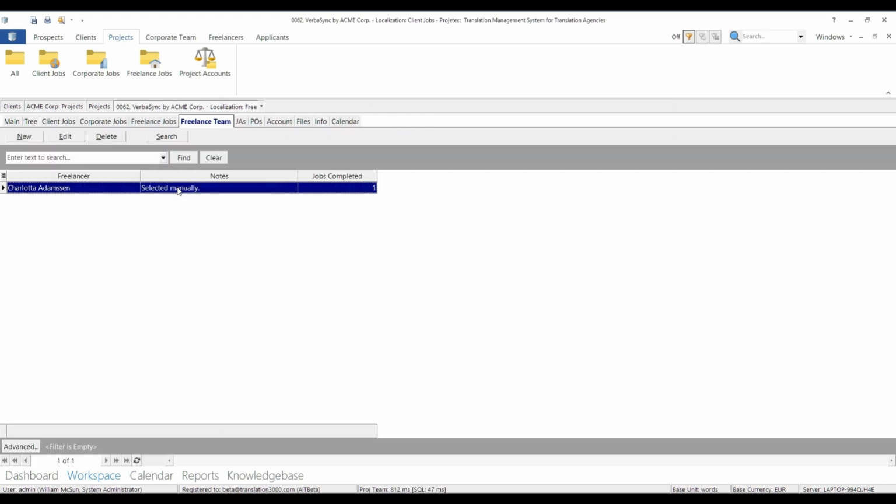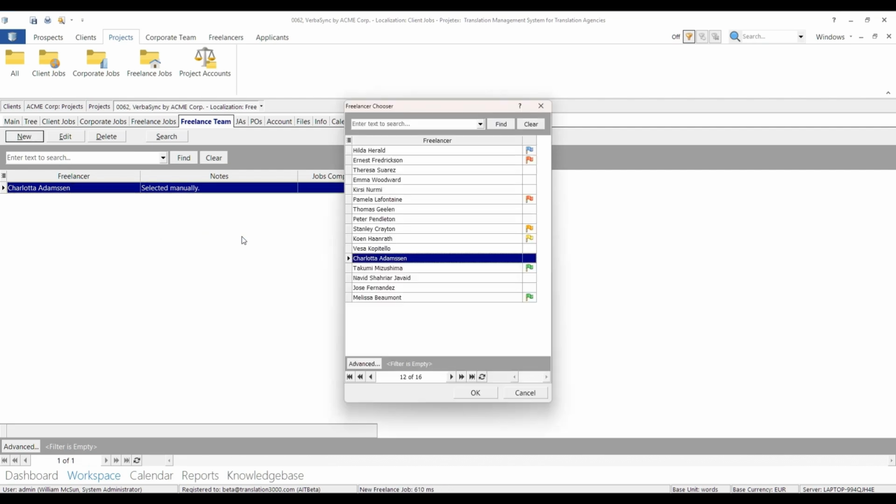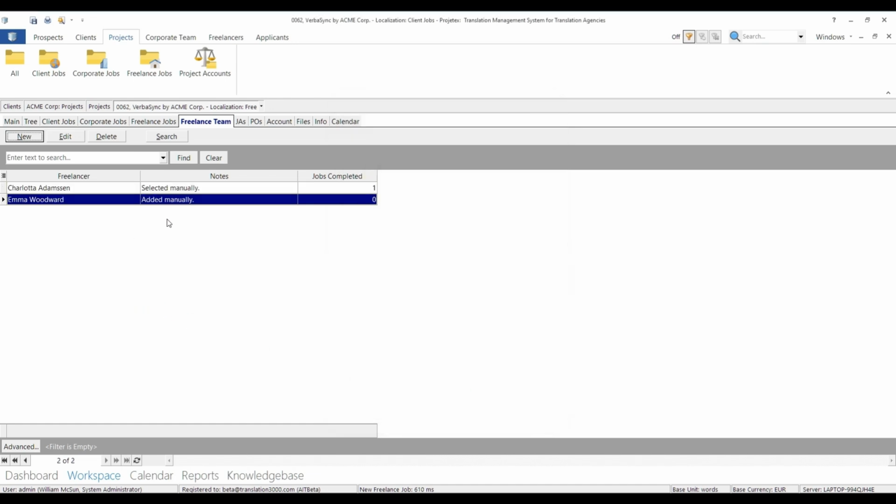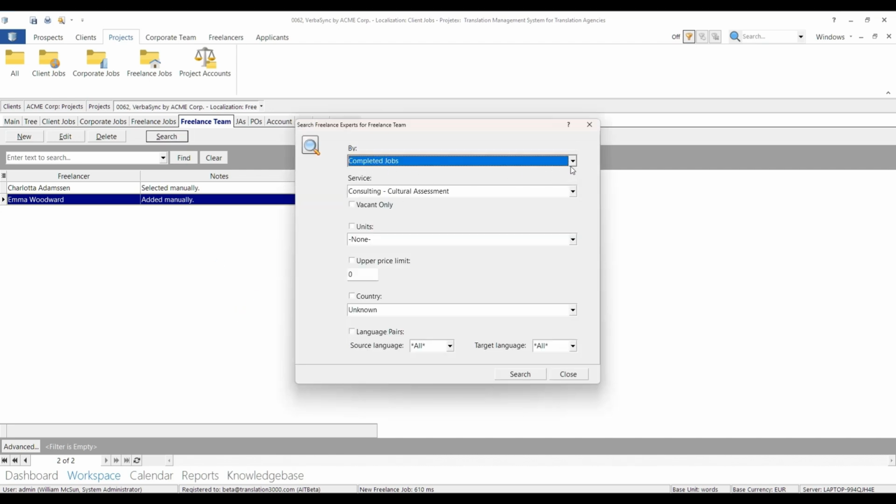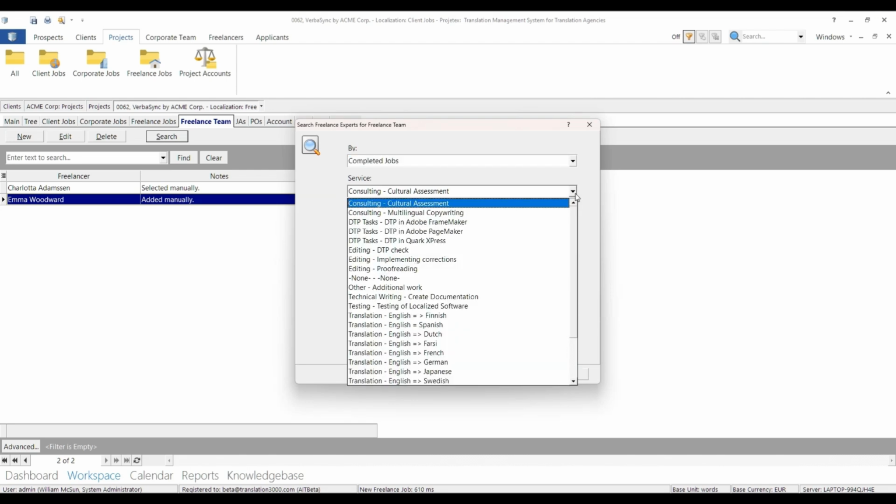You may also want to form a special team for your project, to simplify management. There is a special tab for that. You can also find a freelancer with specific skills needed for a job. By clicking Search, you open the freelance search window, where we can set some search parameters.